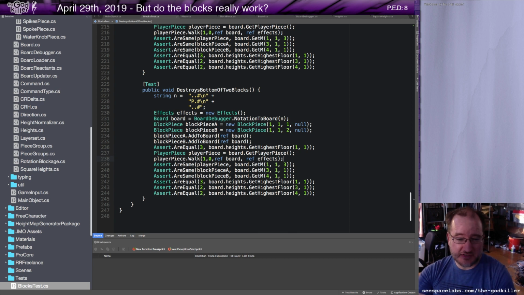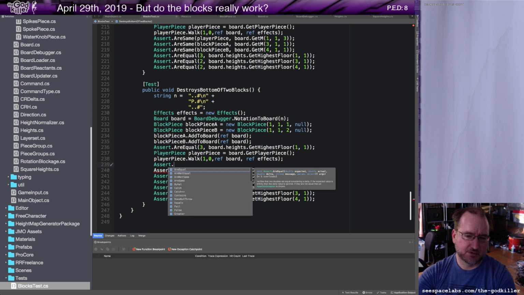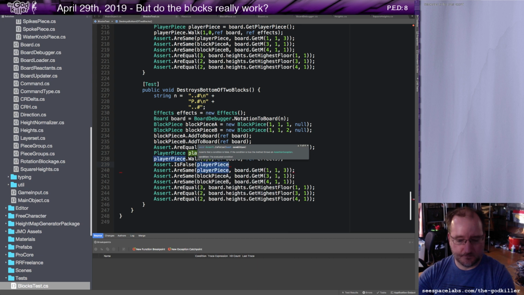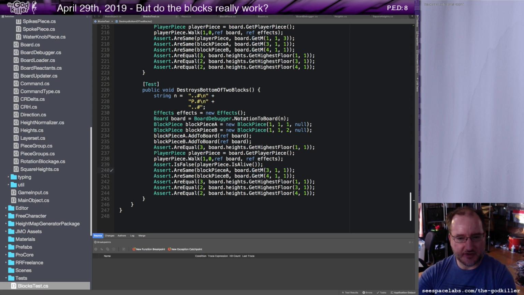Then I want the player to walk east, and I want the player to die as a result. Not only do I want the player to die, I want the first block piece to now be where... okay, now the first block piece will also be destroyed.